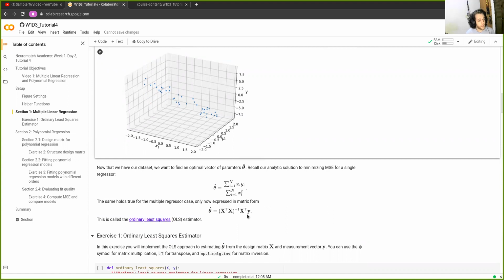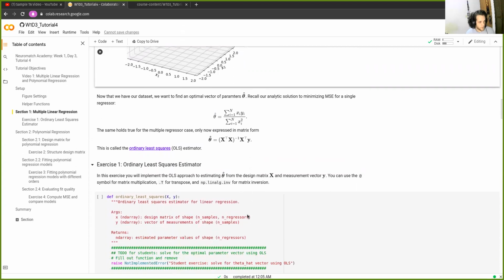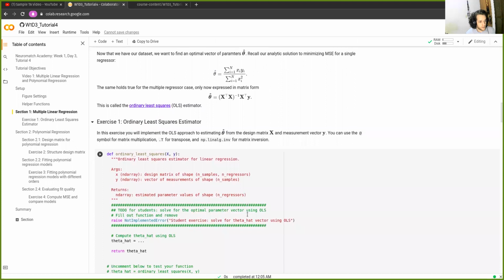A particular ability that you need to develop during the academy is to translate mathematical stuff to code. So take notes around how to translate between these two worlds, because I think this ability is crucial to perform well in any coding related to science. So we will proceed with the first exercise. In this case, we want to compute theta hat. As we are seeing here, we need to translate this formula to code.